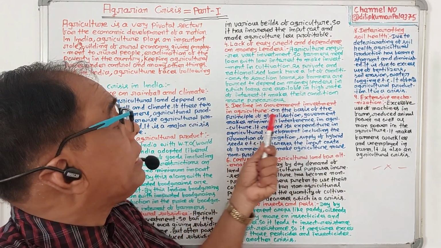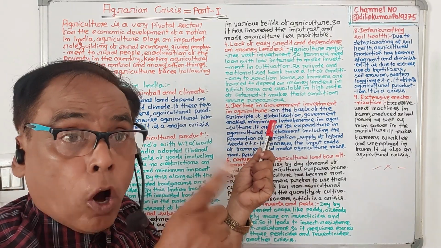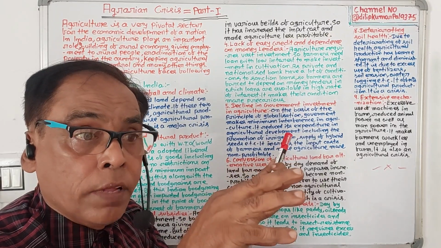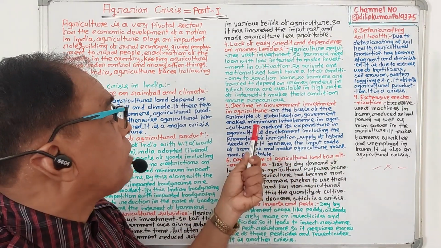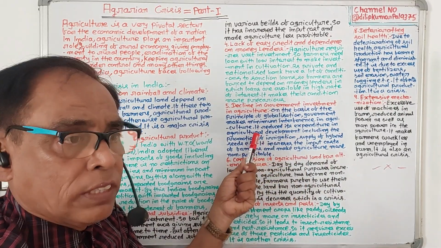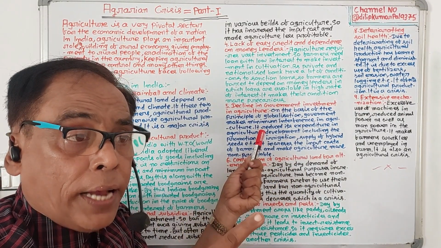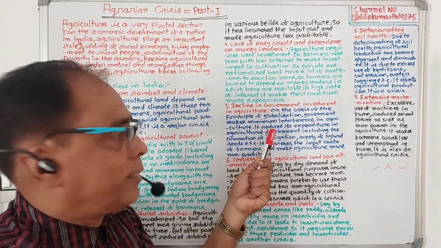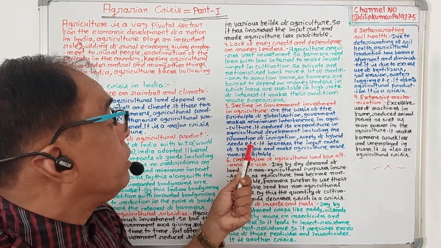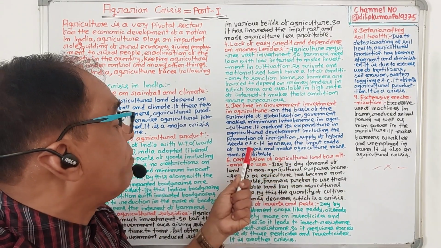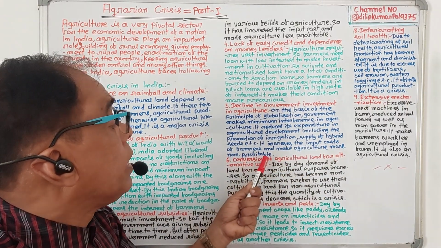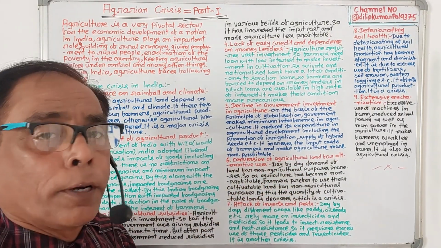Then 5th, decline in government investment in agriculture. Day by day, the investment of the government in agriculture has been reduced. On the basis of the principle of globalization, the government makes minimum interference in agriculture. It reduced its expenditure on agricultural development, including promotion of irrigation, supply of hybrid seeds, etc. It increases input costs of farmers and makes agriculture more non-profitable.